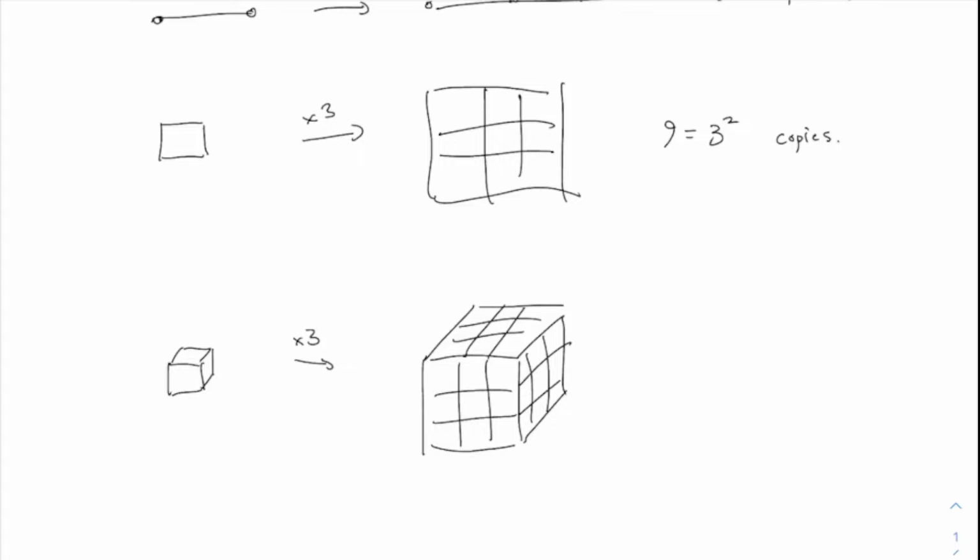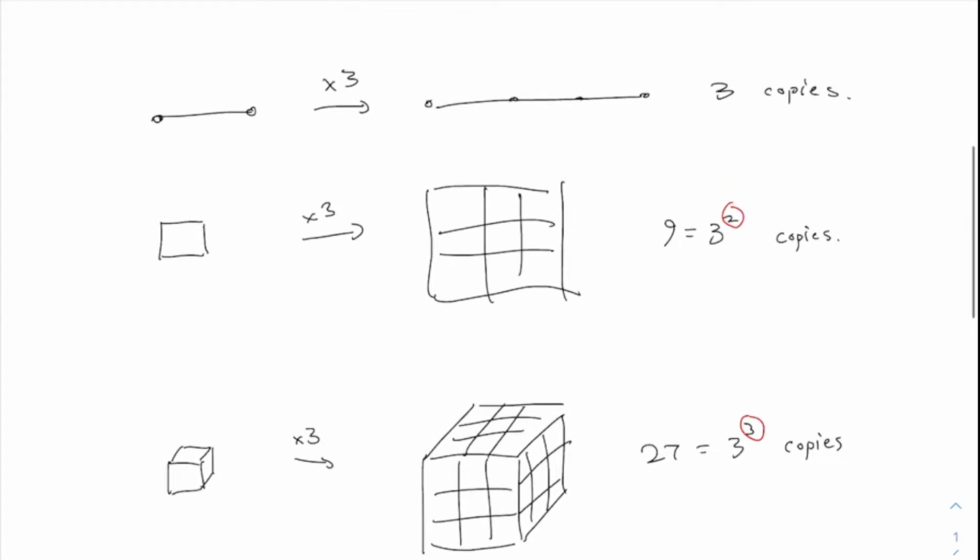It's 27, if you think about it a little bit, or you could try and count them up. Smash a Rubik's Cube and count up the pieces. There's 27. You have to include the one in the middle, which isn't a real piece in a Rubik's Cube. But anyway, this is 27, which is 3 cubed copies, all right?